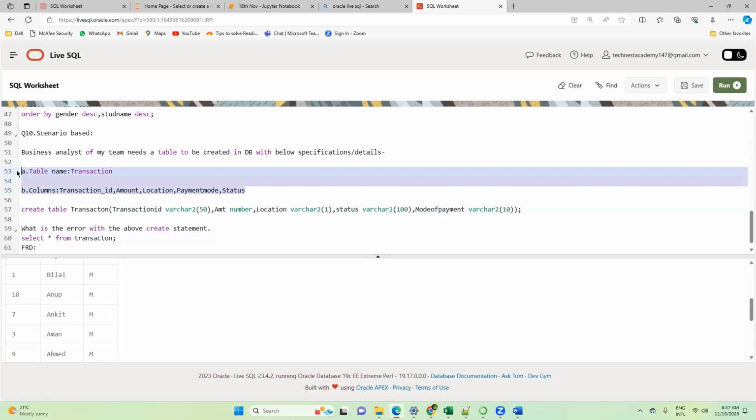Now the business analyst has shared this document with everyone: the tester, data analyst, and the development team. If you create this table as transact on, the tester will be under the impression that there is a table with this name. So he will write this query.